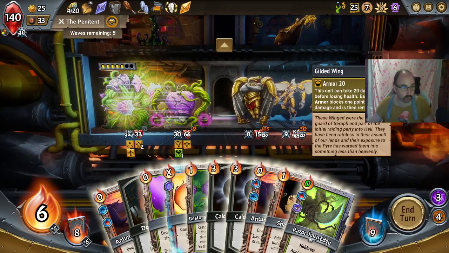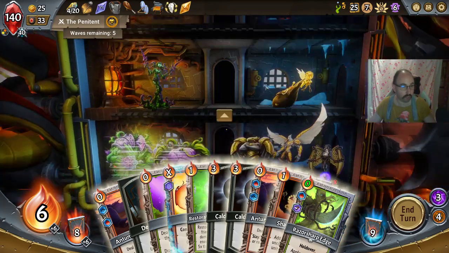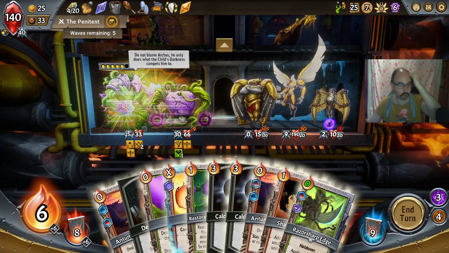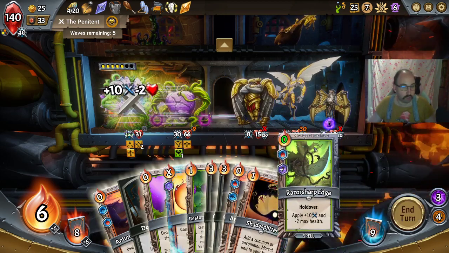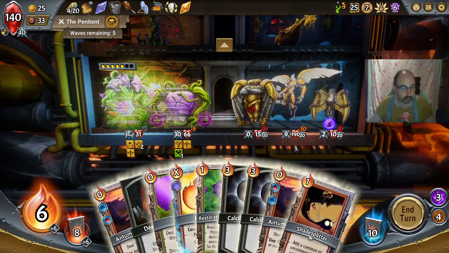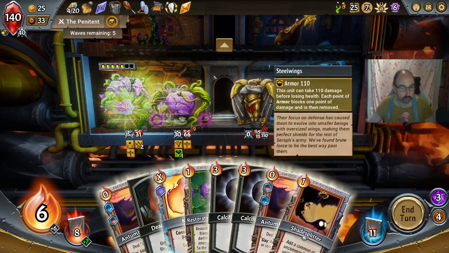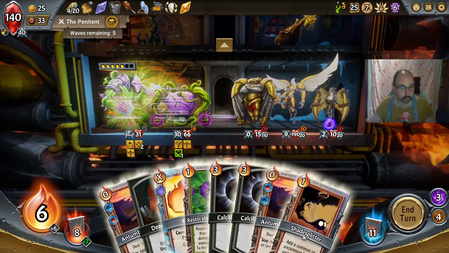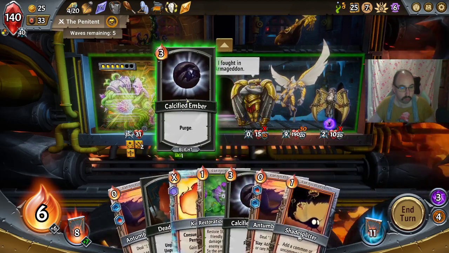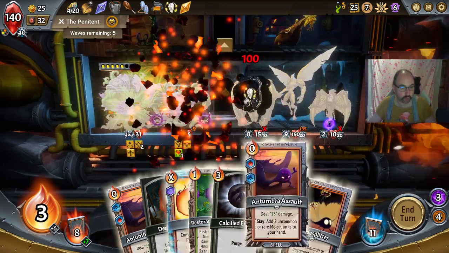Next question, do we buff Wildenton next? Or Animus? I kinda like buffing Wildenton. He does scale pretty well. Yeah, let's go for a calcified ember here.